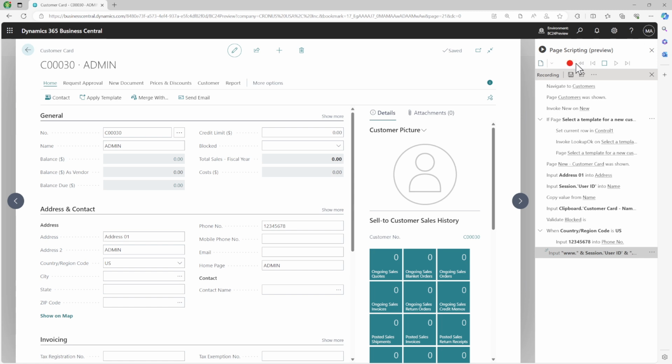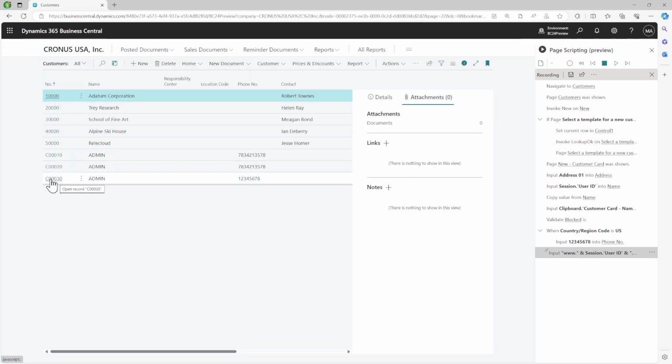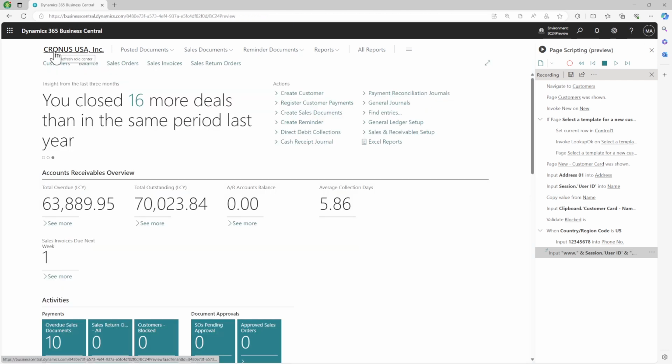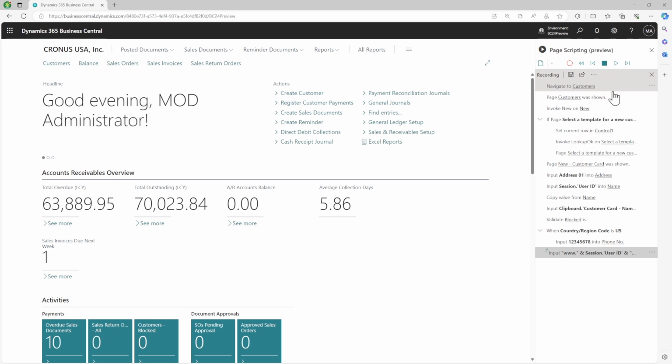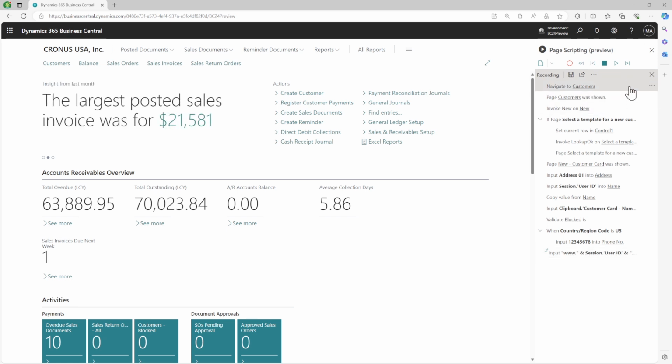Now I'm going to run this. How do you run this? First you stop the recording. Hopefully this is the thing to stop the recording. So let's stop it. Okay. Let's go back into my context, and the last customer that I have is this 0030. I'll go back to my original page where I started it from, which is navigate customer. And now I can say that I want it to be played. So I'll do run from here.